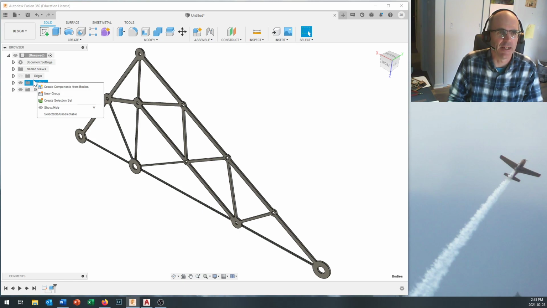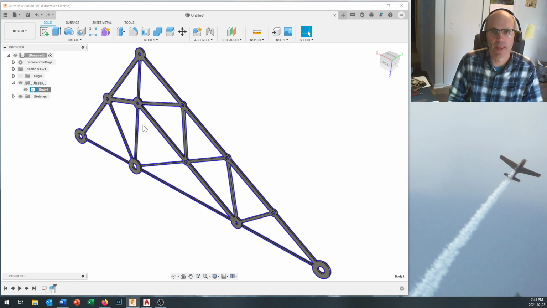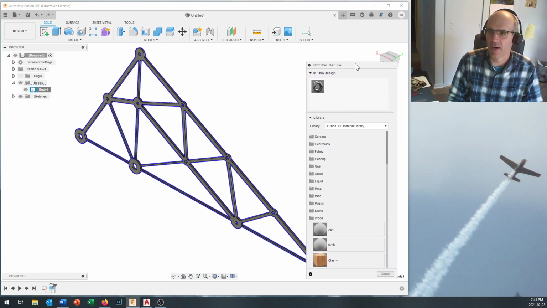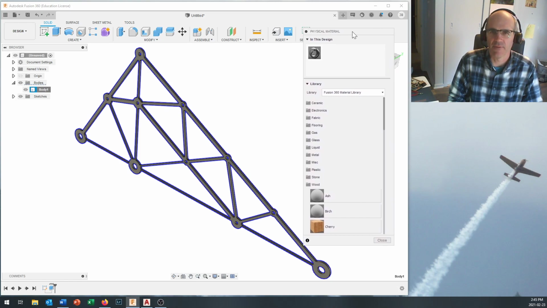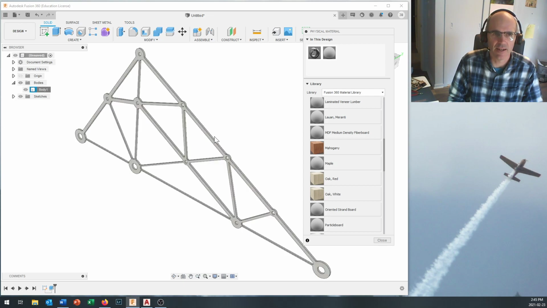What we'll do in here is under your bodies, click on the down arrow. There's body 1. If you right click on that and tell it that you want to assign it a physical material, okay, then you'll have a window pop up over here, and it will give you a choice of different materials. And if you look in the wood materials, you'll find medium density fiberboard. And you can just drag that right onto the material. And when you click it on there, you should see a slight change in the coloration because now this is designed to look like MDF.